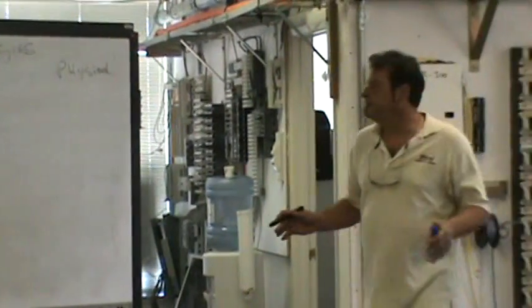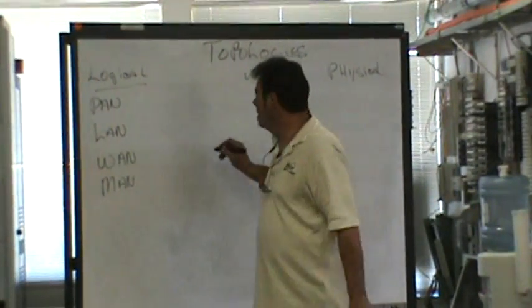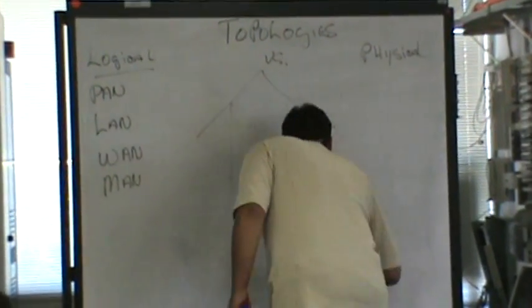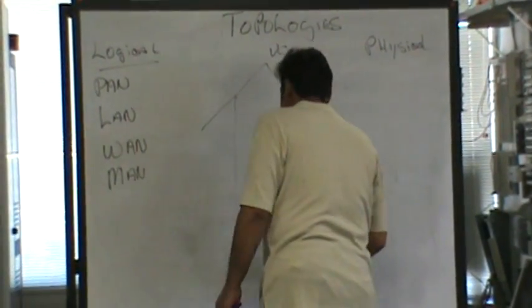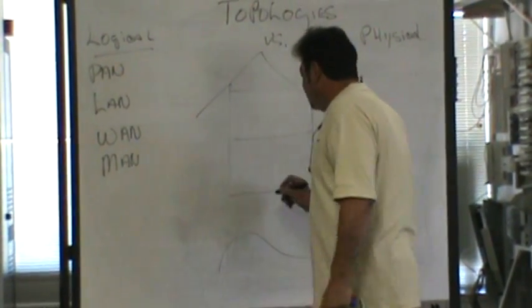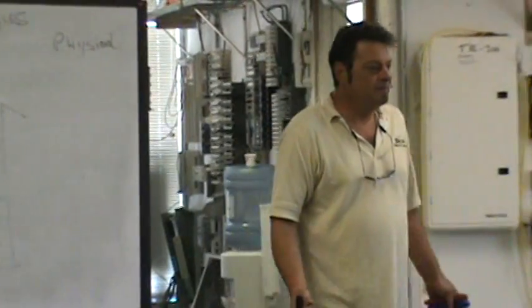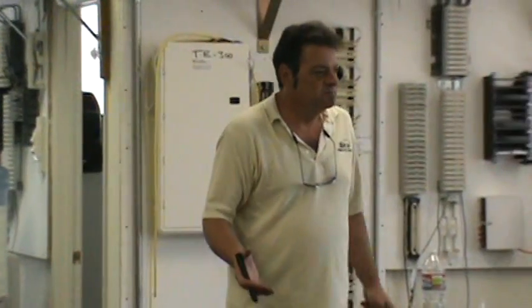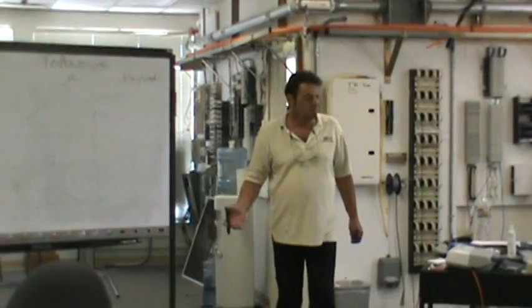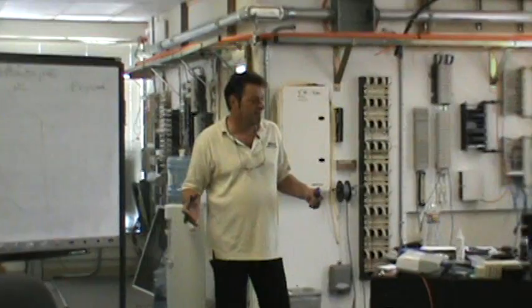If we're discussing the PAN, we're talking about the personal area network. We are in a building, a three-story building on a grassy knoll of offices. We're over here at our desk. We have our laptop, our iPhone, our data link, our printer, and it's in our local area. It's our personal area network.